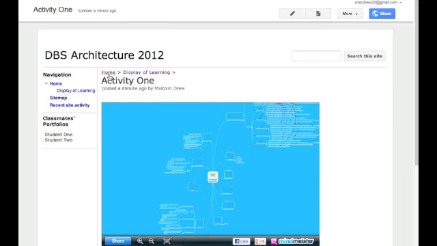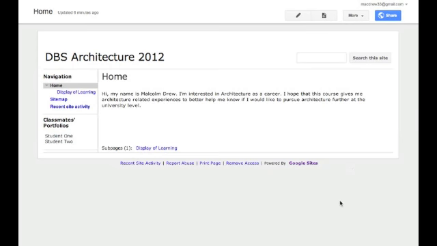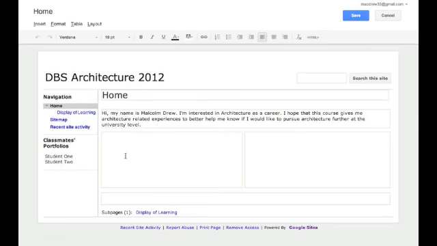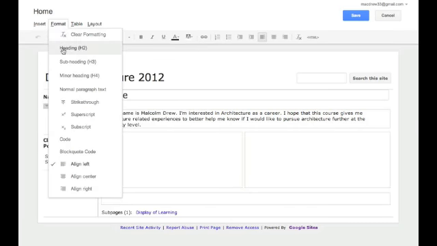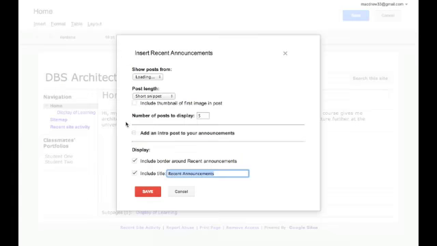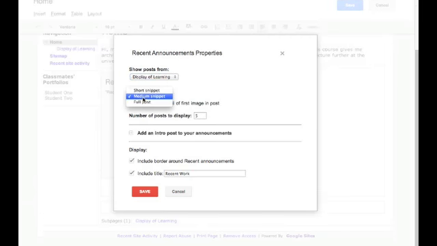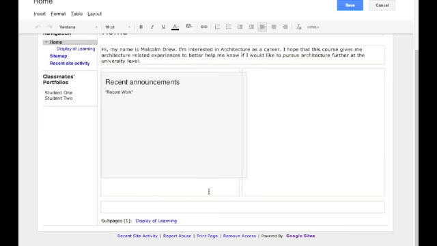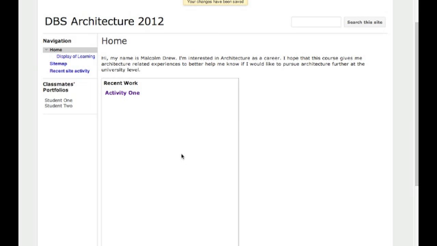Now if I go back to home, I still don't have anything showing here, so I can go into my edit, and now I'll be able to input one of those boxes that I wanted to do earlier. So I can go Insert, Recent Posts, and now I have one. So I can go Display of Learning, and I can make whatever changes that I like. Let's see if it'll show that MindMeister map on the front page. You can do regular alignment adjustments here as well, or you can even remove it if you don't like that widget anymore. Like Google Gadget, I guess they're called.